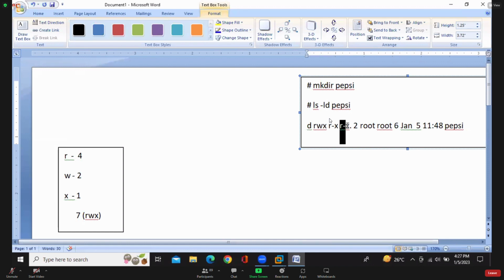And those people are other people. Apart from root, for example, in our operating system we'll have student user, U1 user, U2 user, U3 user, U4 user, those are all other users. So other people also don't have the access to create files and directories inside Pepsi. I hope you got it, guys.